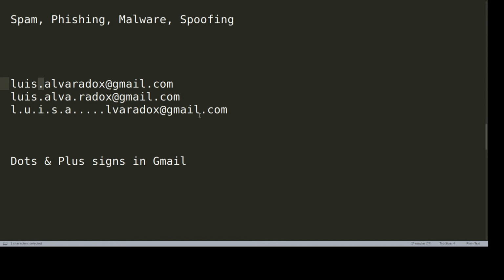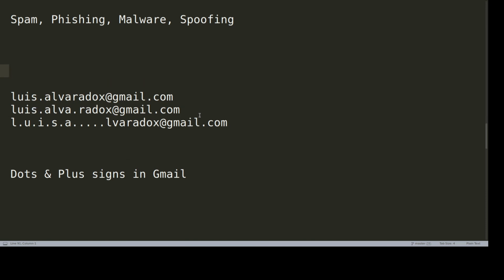So if you have this here, it will be the same as doing this. So every time somebody sends me a Gmail address, I always remove the dots if they have some. It's the same thing. They will get redirected to the original one, which is the one without the dots. Some people use dots because it's easier to read, but it's actually annoying when you need to type in the address.